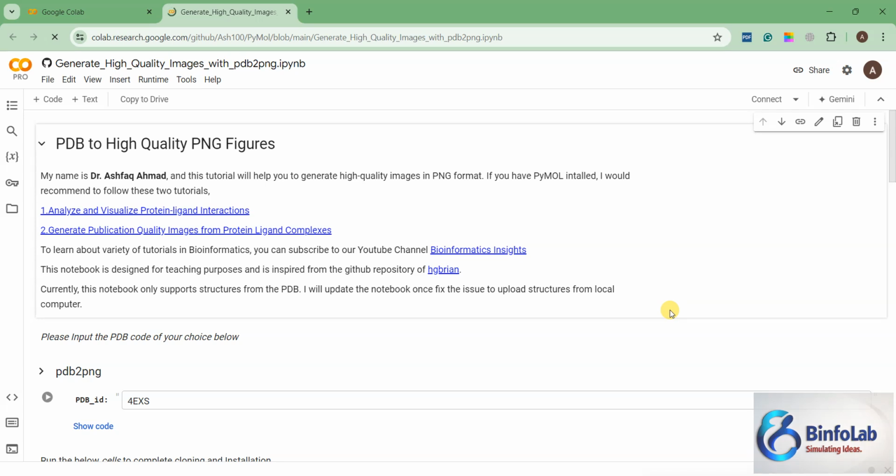Once you click here, then you need to click here, the connect button. Okay, the first part of this tutorial is just like my introduction of this tutorial. And if you have already PyMOL installed, then I would suggest to click here. These are two high quality tutorials and they will help you a lot.